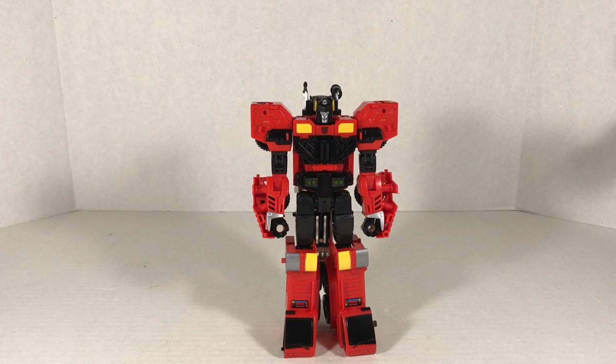If you don't have an Inferno and you want an Inferno for yourself, this is actually a very nice substitute for the Universe 08 one, which I'll give my thoughts on when I review Grapple. That one's certainly closer in shape and proportion to the original G1 toy. This is more so meant to be Hotspot than anything else, and it looks like a fire truck that could be other fire trucks more easily. I definitely see this much more as a Pyro than as an Inferno first. But hey, he's still a fire truck, so why not?